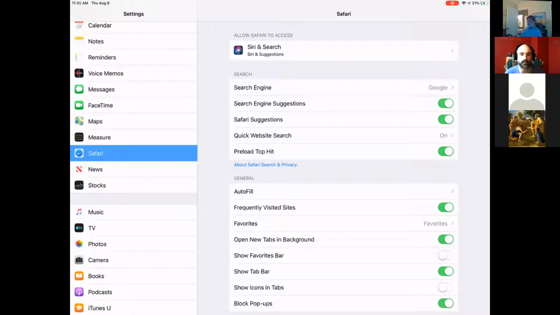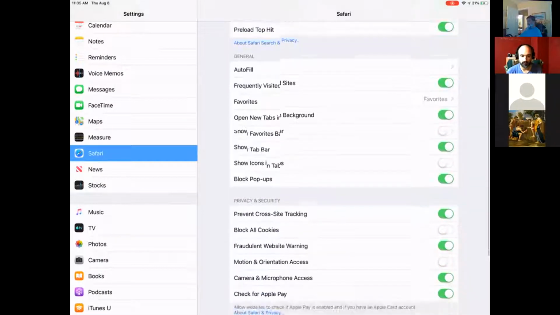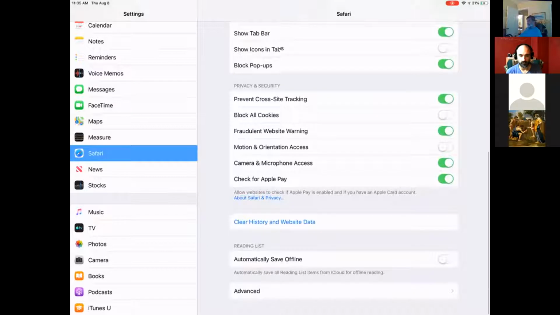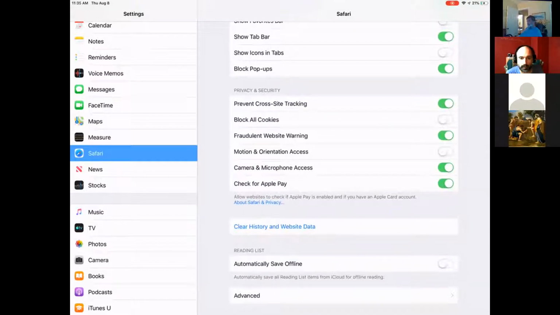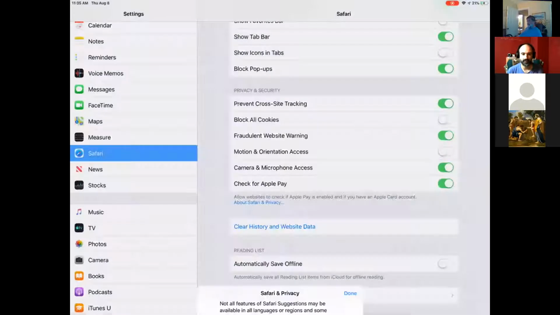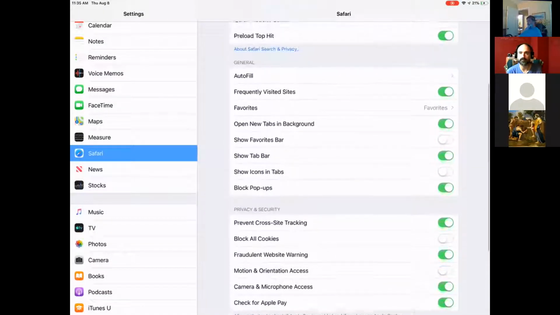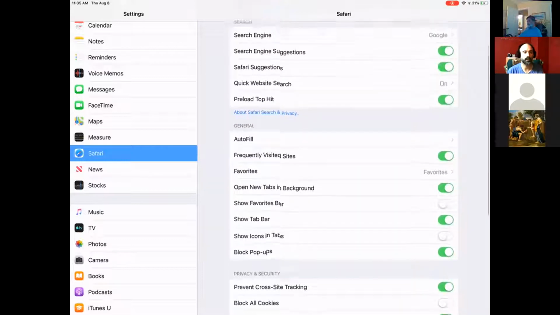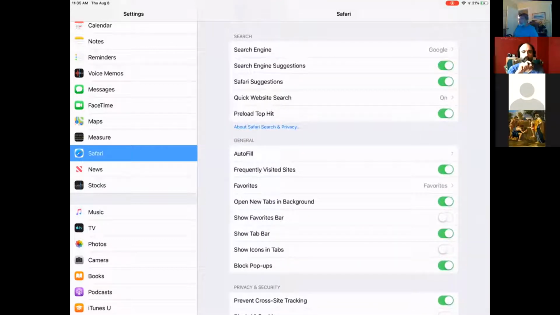Here's Safari search, and privacy. Do you have this top menu? About Safari is up there at the top.